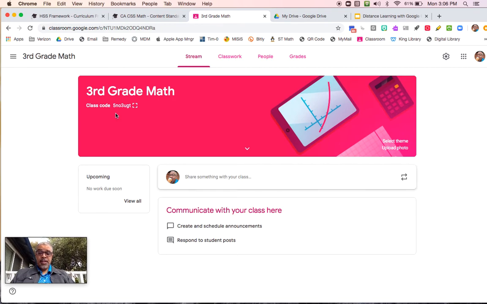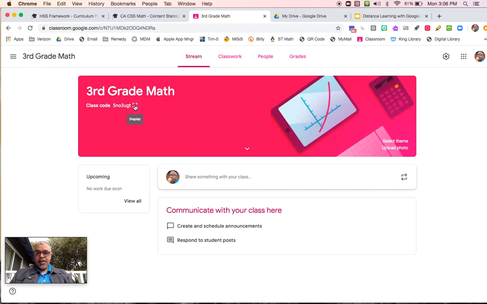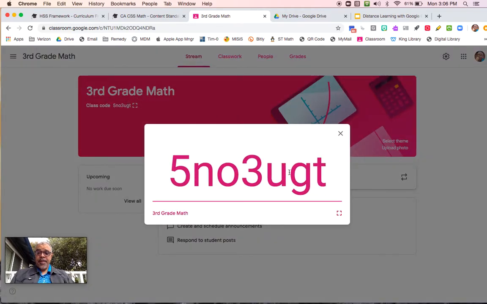But all they're going to need to do is go to classroom.google.com, and instead of clicking the button that said create class, they're going to join a class. So you're going to go ahead and email them or send your students a Schoology message or whatever way you can communicate with them.